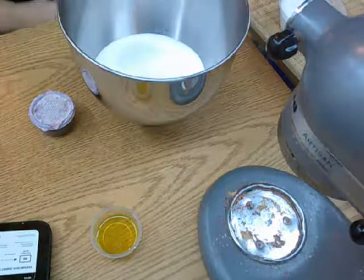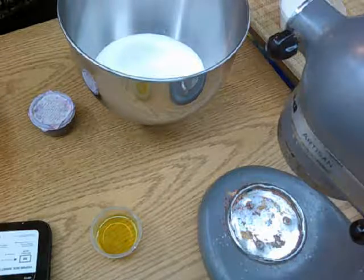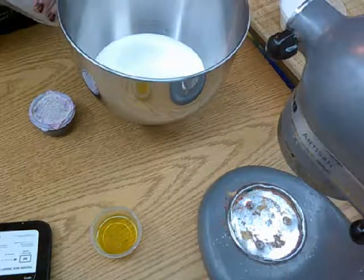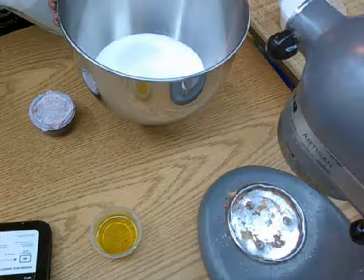I am working with humidity that is starting off with 50%, so we're going to try to go off of that. So we're going to use just a smidge here.